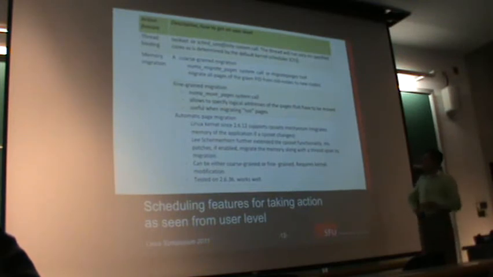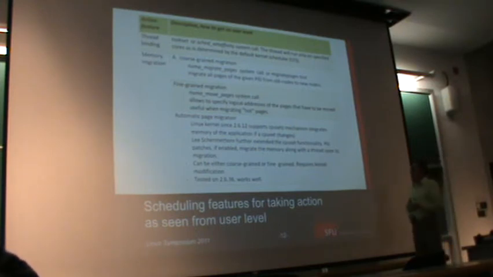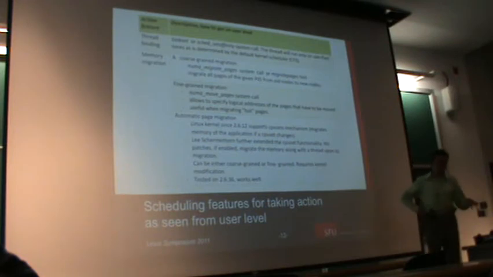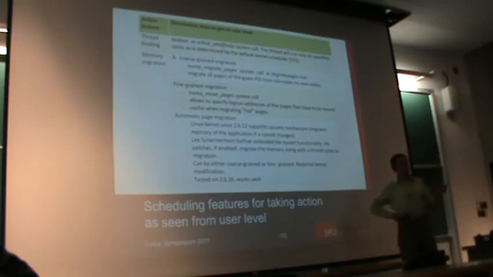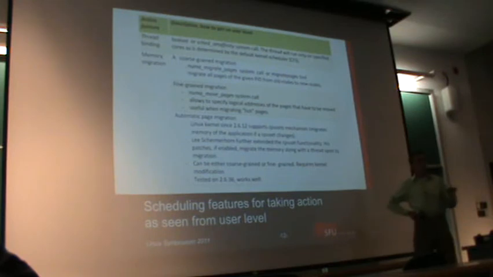The Linux kernel since version 2.6 supports the CPU sets mechanism. Maybe some of you are aware of that. What it does is migrate the memory of the application when the CPU set changes. Let's say you say this application will run only on these cores. The difference between this CPU set mechanism and taskset is that it's more convenient for you. Let's say your application will run on cores 2, 6, and 7, and then after that, I will change the CPU set so it runs only on 6 and 7.